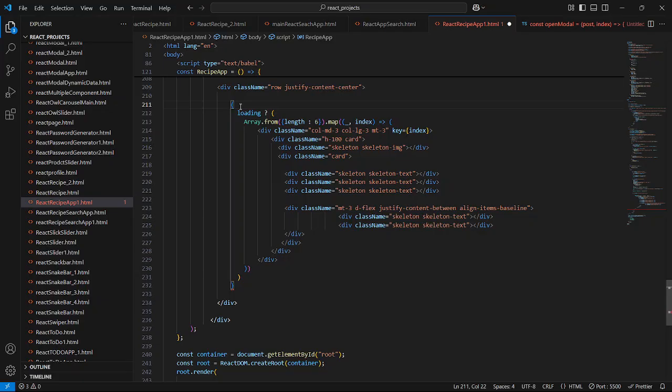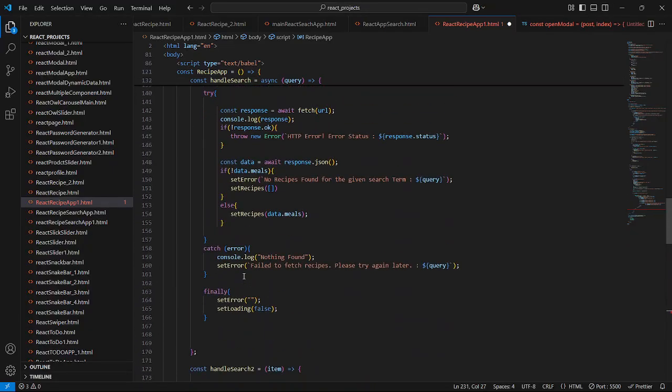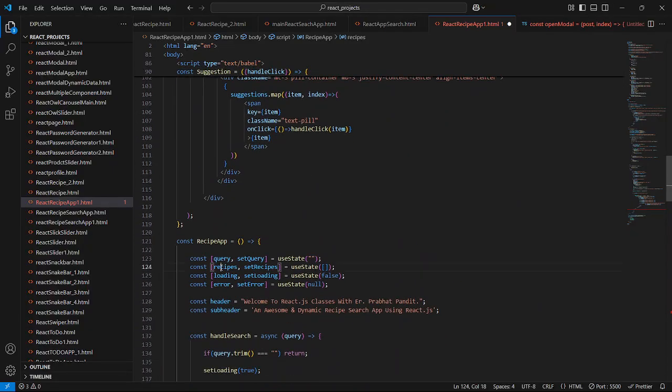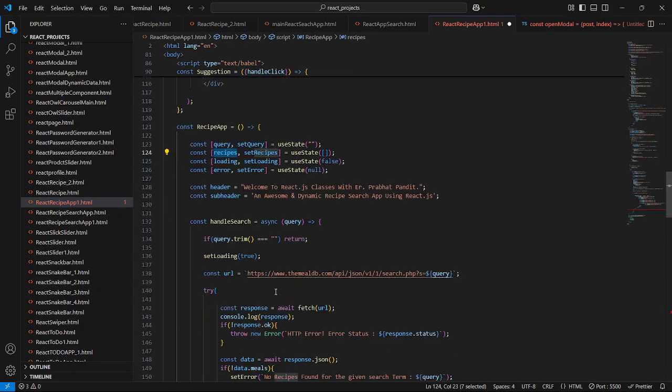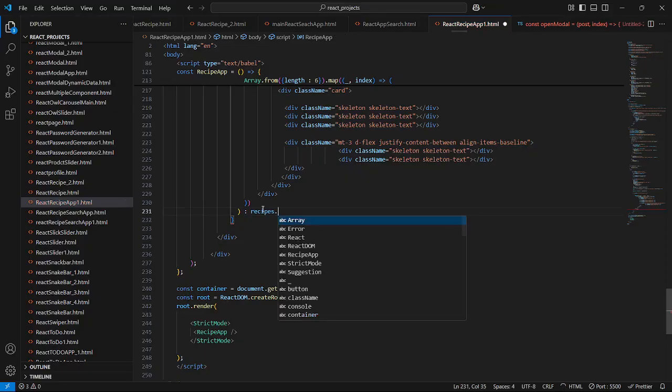So if this is not the case, we are going to say the colon as well. Colon, we are going to check if anything is there inside this recipes state variable. So copy this state variable recipes from here, and say dot length, because it is an array, it must have the length property.